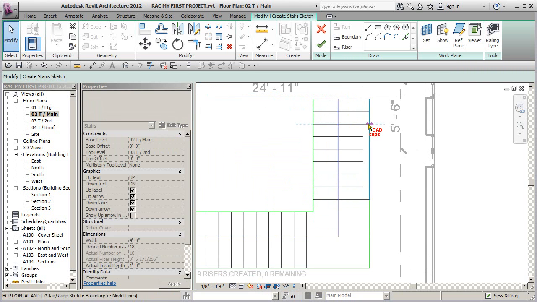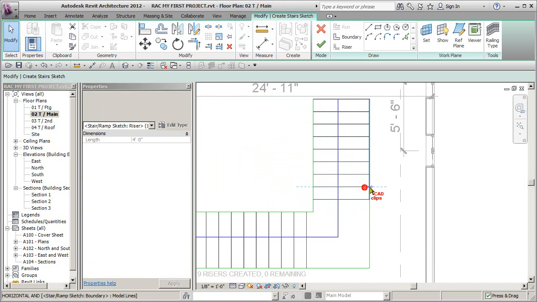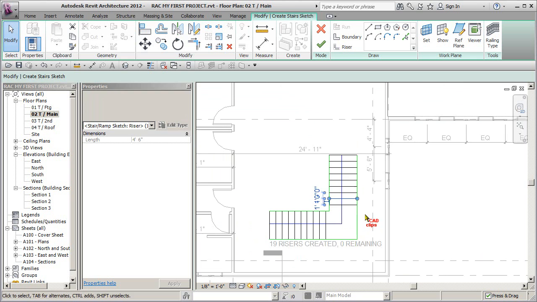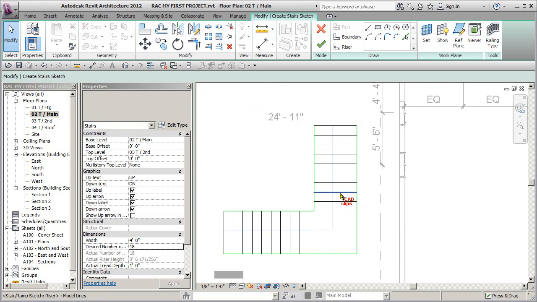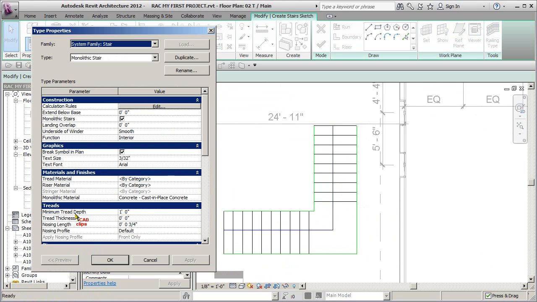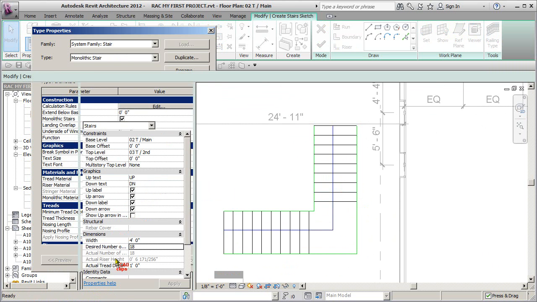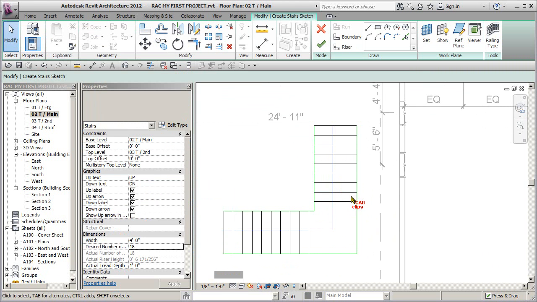Now, notice these lines aren't touching here. I'm going to pull these over, but technically they actually don't have to. It's kind of a funny thing. I do it just because I can't stand to see them hanging there, but for the most part, you actually don't have to make these touch. And it's put the spacing based on the type inside of here by my tread, maximum tread depth, etc. And then from there, I can say, okay, finish.